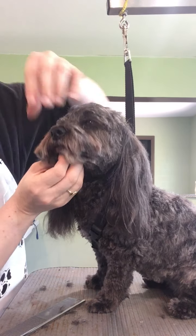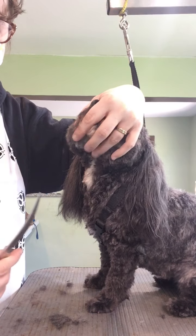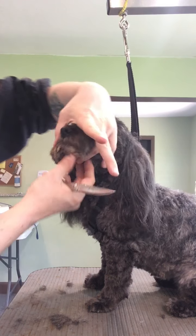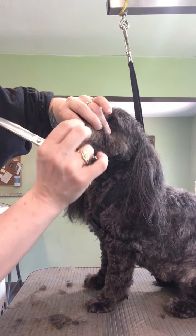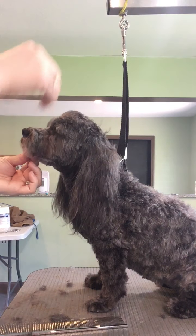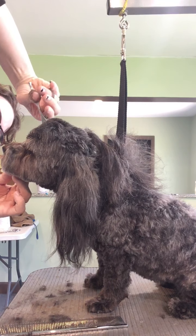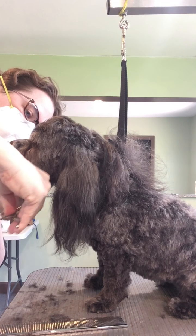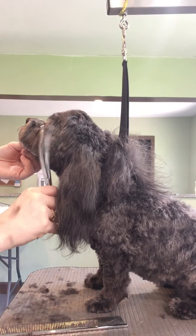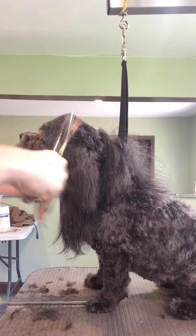So up around the mouth, if they get those really icky little wet spots of hair, hold the mouth closed and I usually put my fingers over the front. Then you can trim those mouth hairs. For the other side, again, my finger's kind of covering it and you can trim those off — the ones that they suck inside their mouth and get all gross and nasty. I try to keep those trimmed down, so I trim in the corner, right there, then I put my fingers down and trim it down.